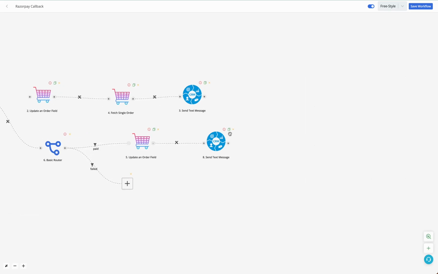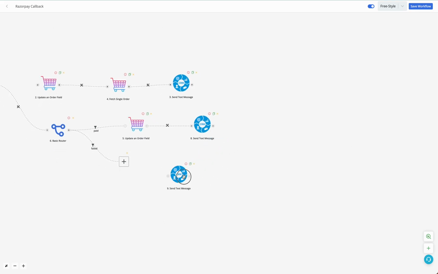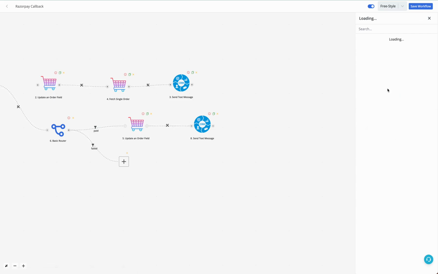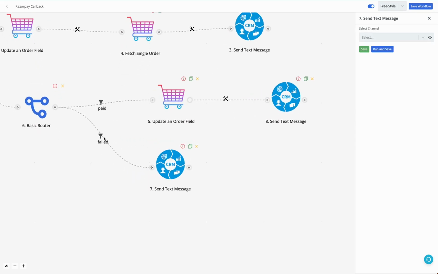Now in the same way, we need to click on plus, again send CRM, send text message in the session option, and because the payment is failed here, we'll notify the user that your payment has failed.